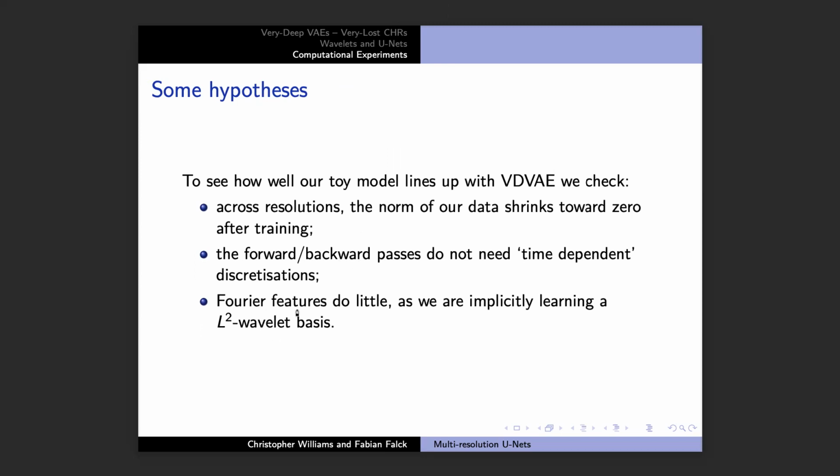This is something that's also nice that we looked at, which was with images, Fourier features normally give you a big gain, because the idea is essentially grab your data, a good basis for L2 is a Fourier basis, and then do your modeling with a Fourier basis because it's nicer. But because this architecture is already implicitly enforcing an L2 orthogonal basis of wavelets, you shouldn't expect much of a gain from this. And we didn't really see too much of a gain with Fourier features there.